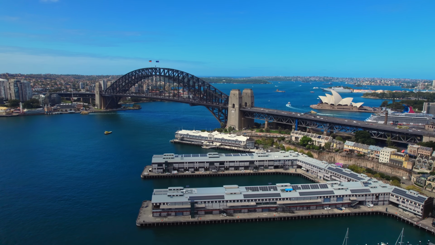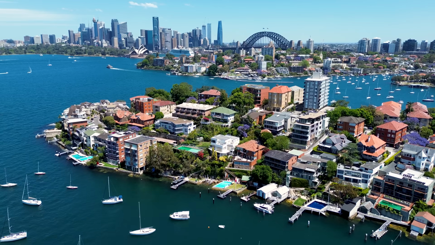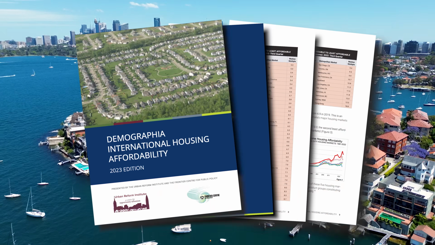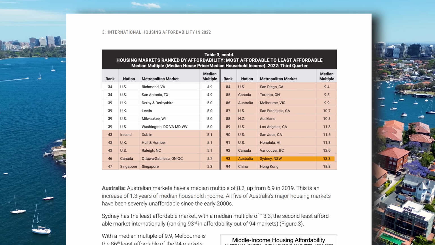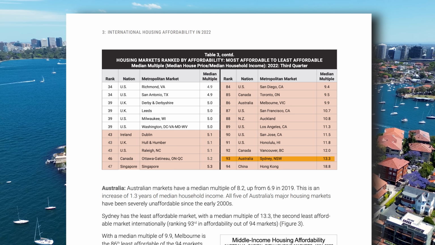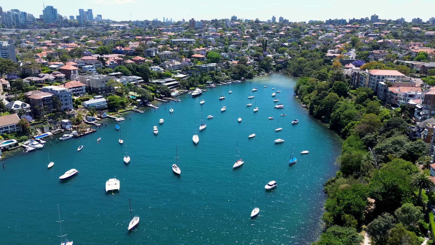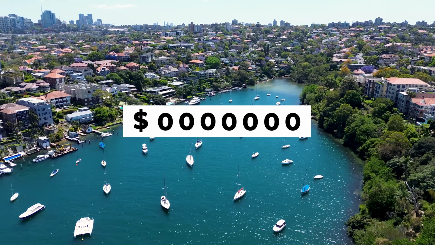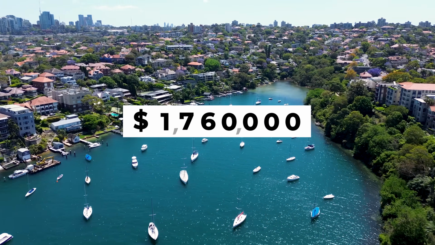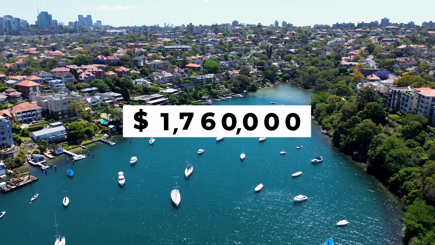On top of that, another Australian city, Sydney, is currently the second least affordable city in the world to buy a property, according to a 2023 Demographia International Housing Affordability Survey. The latest data from property analytics company Domain shows that the median Sydney home costs almost 1.76 million Australian dollars. That comes out to just shy of 1.1 million euros, roughly 930,000 British pounds, or just over 1.2 million US dollars for reference.